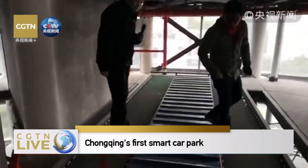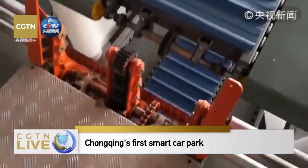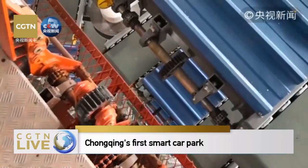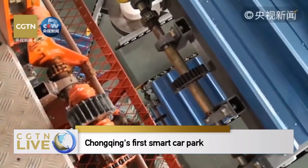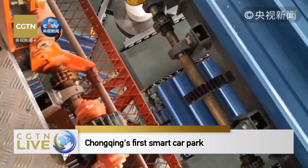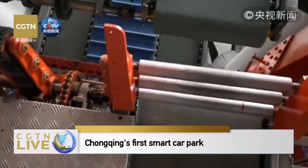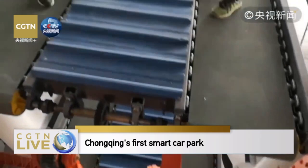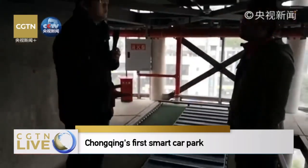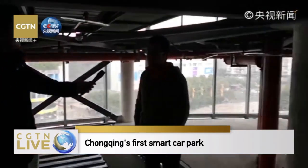Okay, let's come over here and slow down. This side also has light electricity. Let's take a look. It is right here. There are lights under this place. This is one layer of protection. Another one is the software in the control room. There are two softwares actually to record the existence of the car parks.